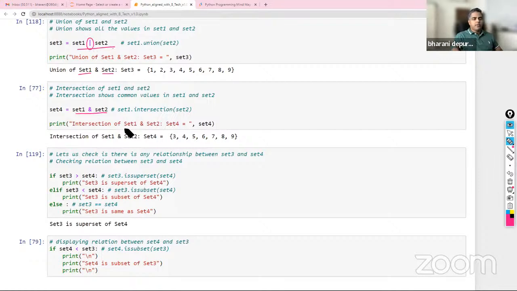For union, we have used a pipe delimiter. For intersection, we have used an ampersand delimiter. When we did these operations, we got set 3 and set 4. And then using set 3 and set 4, we have done certain operations.